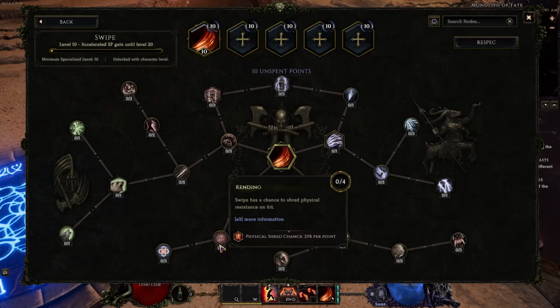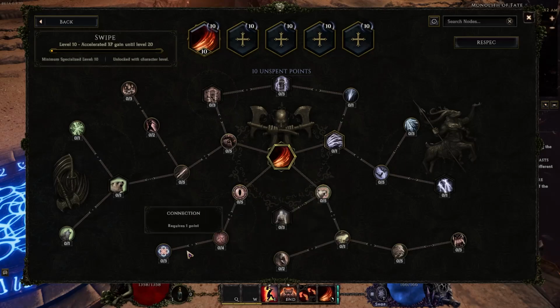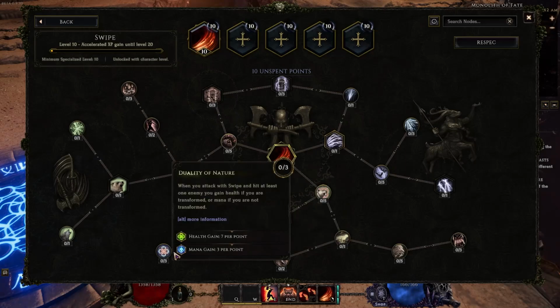Although you are playing, actually, you are playing with the Earthquake Werebear weapon, so you have armor shred. But yeah, this global armor shred's great for a lot of different builds. And then, of course, we have Duality in Nature. The way this works is if you are transformed, you gain HP, but if you're not transformed, you gain mana.